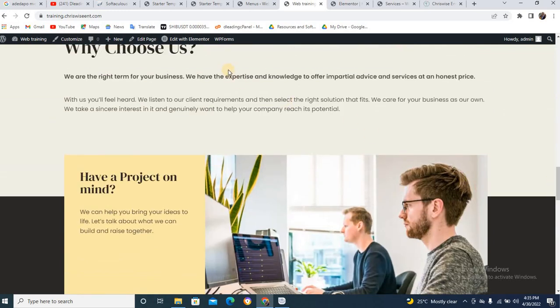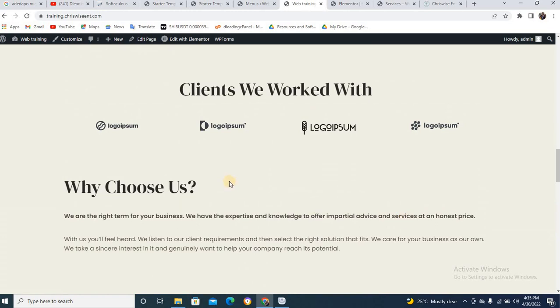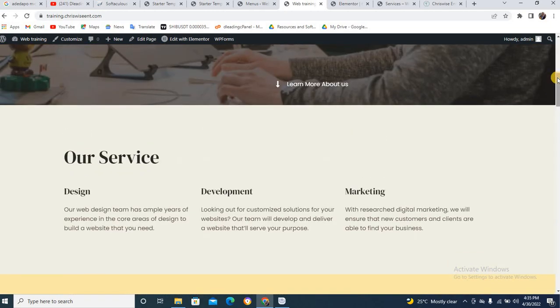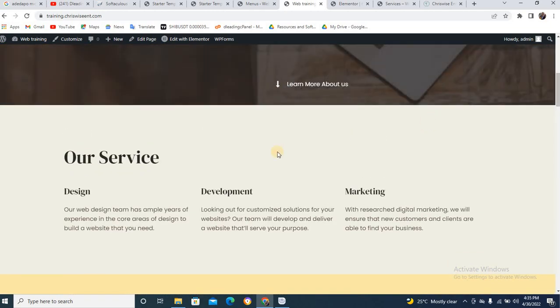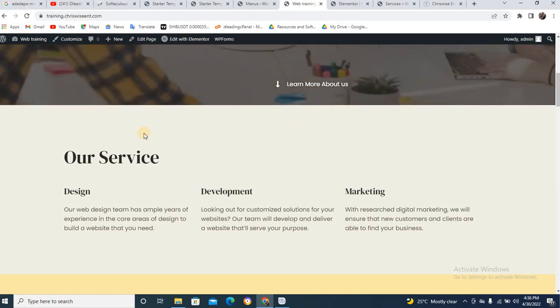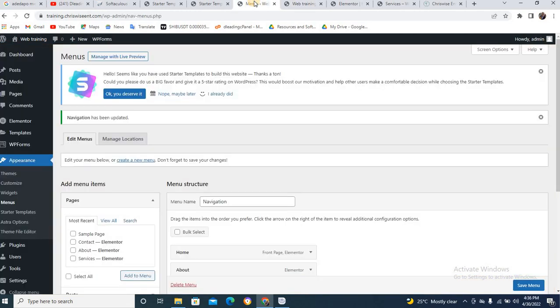Anchor here is why you should choose us at the top of this page. The anchor at the top of this page should be why people choose us, why you should choose us, or why choosing us, or anything. So after you finish putting an anchor at the top of every aspect, then you come to your menu. You come and create your menu.